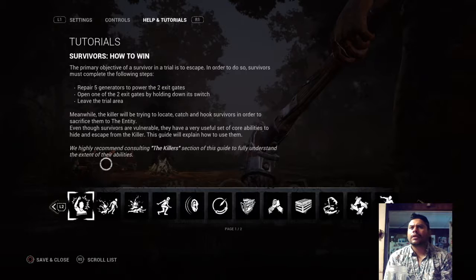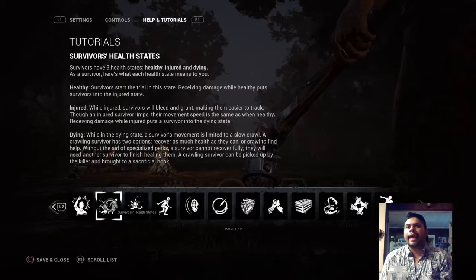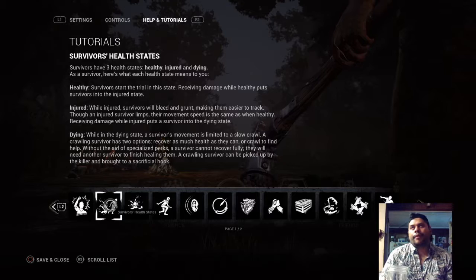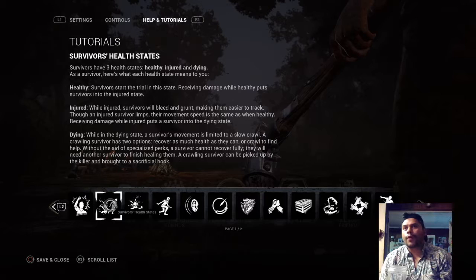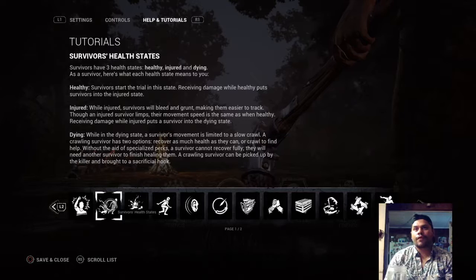Survivors' health state. Survivors have 3 health states: healthy, injured, and dying. As a survivor, here's what each health state means to you. Healthy means survivors start their trial in this state. Receiving damage while healthy puts a survivor into the injured state. Well, that's pretty obvious. Injured. While injured, survivors will bleed and grunt, making them easier to track. Though an injured survivor limps, their movement speed is the same as when healthy. Receiving damage while injured puts a survivor into the dying state.